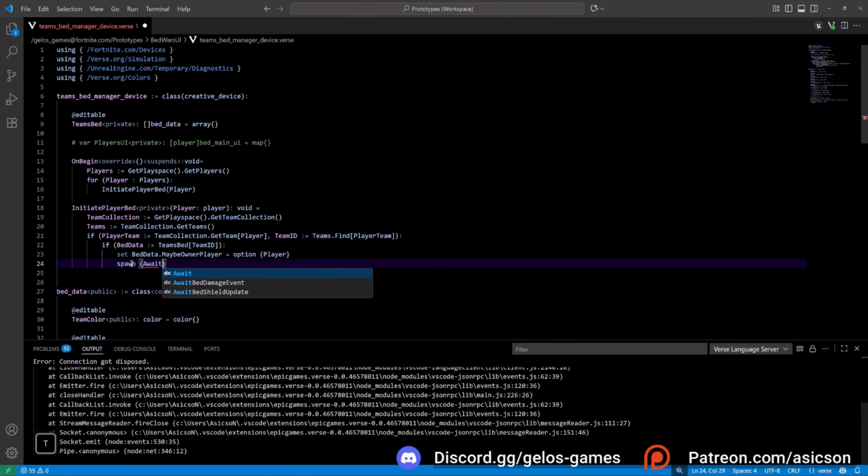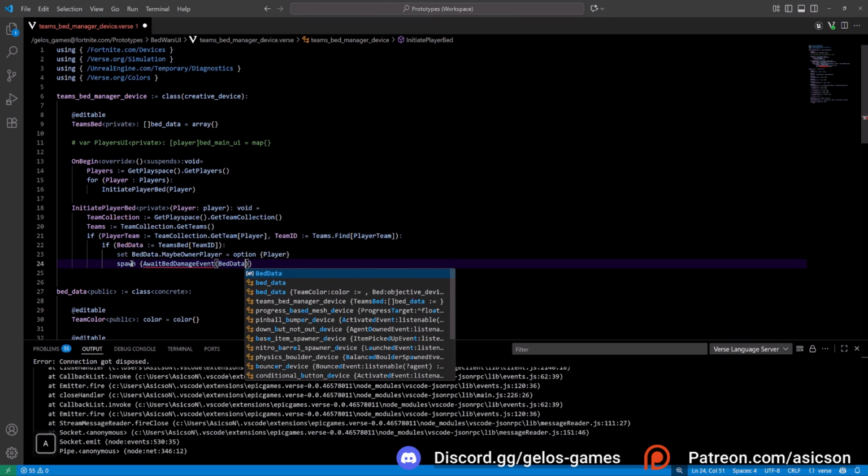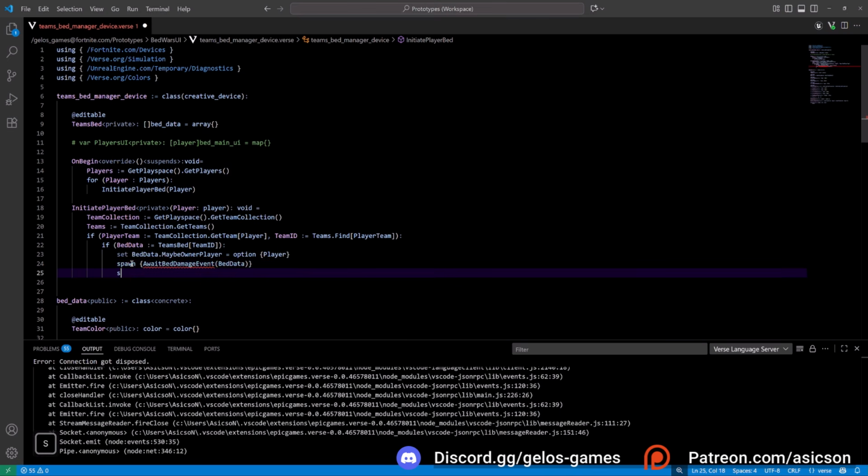And it will be await, bed damage, and await, bed damage, yep, totally fine. And it will be bed data. And the second one straight away will be spawn, await, bed build update. Don't add event because it's already a long name.